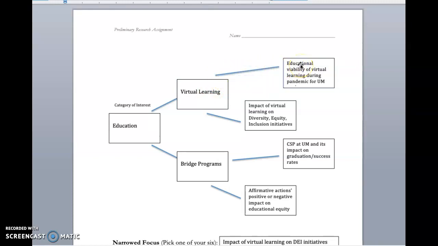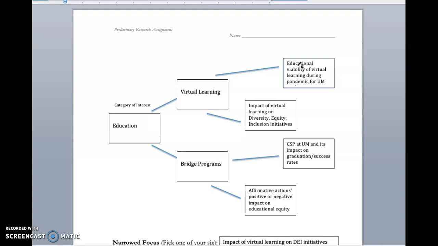So one thing I thought about is, can I narrow it to a topic that is specific to me? Maybe something at the University of Michigan, maybe something about 2020 in light of our current situation, maybe that relates to the pandemic, or maybe relates to politics today, or being a freshman at the University of Michigan.